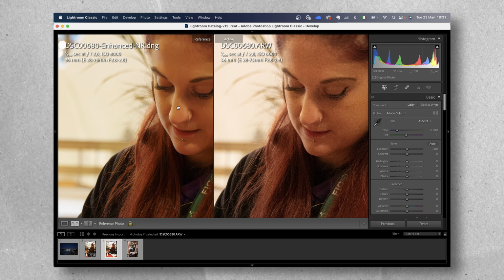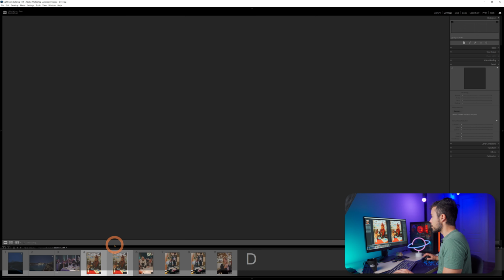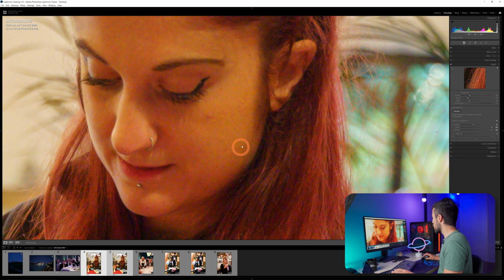And what is very interesting here is that if I get the original file, so let's grab this one over here, I'm just gonna go to the develop module, and instead of using the denoise function, I'm gonna use the old denoise function. So let me just pull up here the luminance, and let me zoom in to see what I am doing. Like this, I'm going to pull up the color denoise. Okay, so regarding color noise and noise, it's kinda controlled right now.